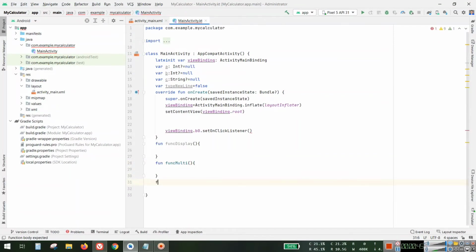You can give it any name. Then func divide, func div. Then func addition, addi.